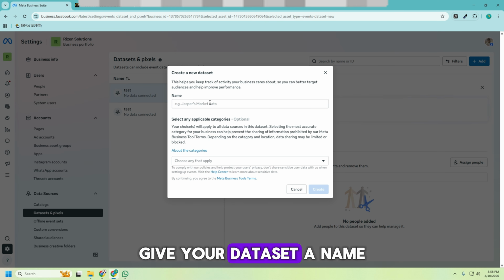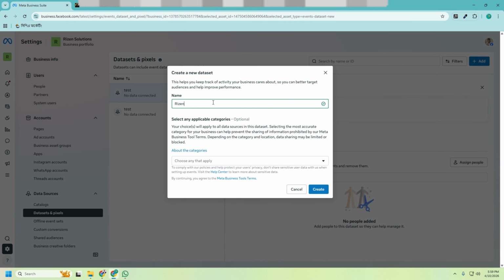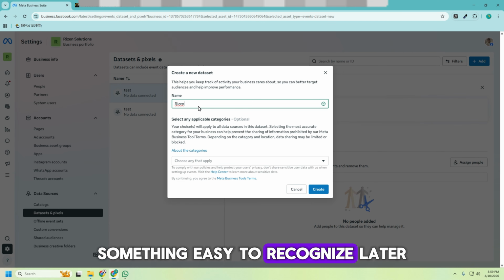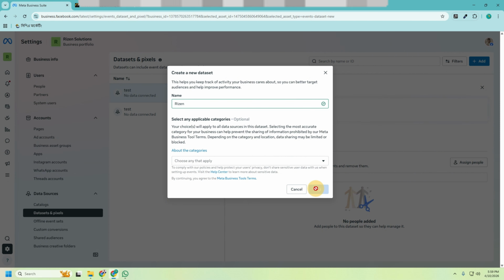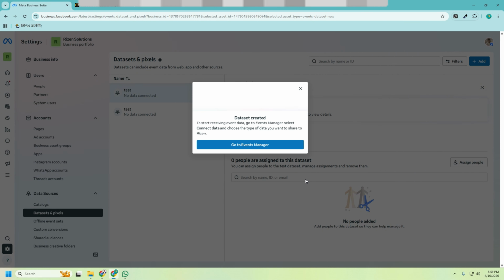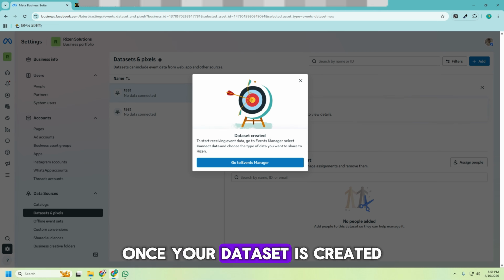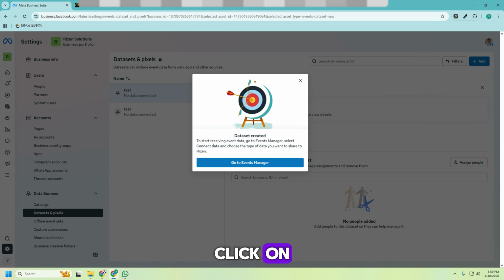Give your dataset a name, something easy to recognize later, and then click Create button. Once your dataset is created, click on Event Manager to proceed with the setup.